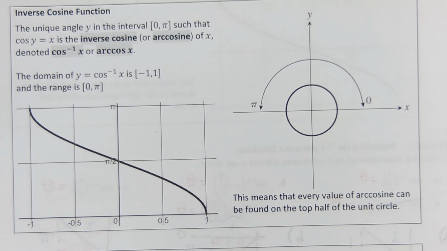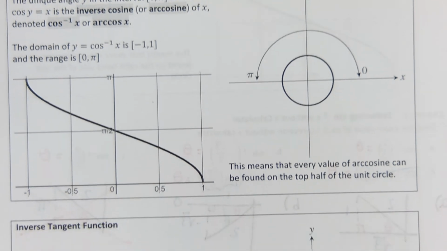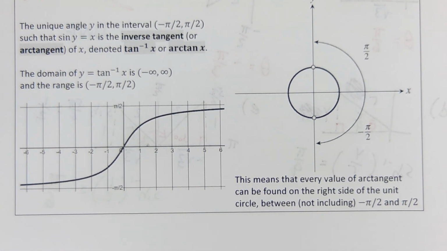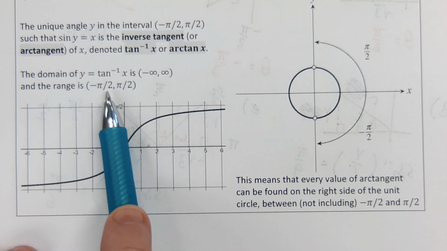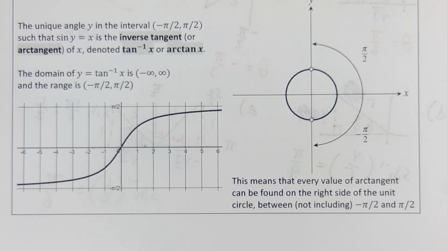Now tangent, because tangent is y over x, tangent can't exist when x is 0. Which means our range cannot include the places where x is 0. So tangent inverse exists in the exact same 2 quadrants as sine inverse does, except I can no longer include pi over 2 and negative pi over 2 because tangent doesn't exist there. How could tangent inverse's range exist there? Tangent is undefined at pi over 2, which means tangent inverse does not have a range value at pi over 2. Other than that, everything's the same.